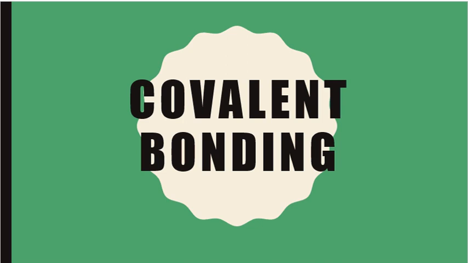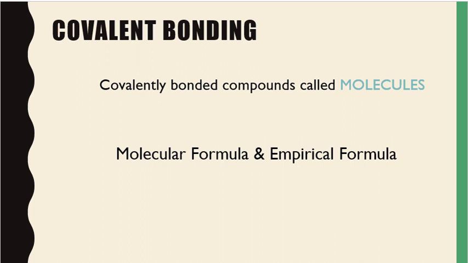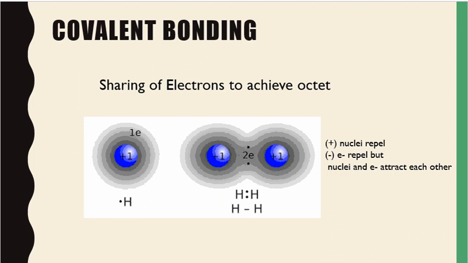So right now we're going to be talking about covalent bonding. I'm going to start just with some of the basics. Covalently bonded compounds are also called molecules. So you might hear molecular bonding or covalent compounds, same thing. We already talked about molecular formula and empirical formula at the beginning of the year. If you don't remember, it is in your fall semester folder on Echo, as well as in the review for first year chem. Okay. If you remember, covalent bonding occurs when we share electrons to achieve the octet.